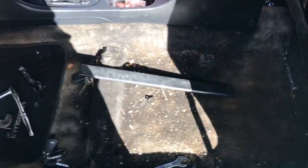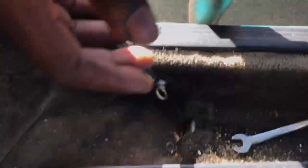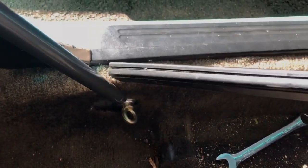Not responsible for any vehicle damage as well. Okay y'all, this is days later after that last clip. I was getting frustrated. The issue was I couldn't get this bolt in there — it's so short, very difficult. I tried cutting the carpet but that didn't help. When you take off this piece right here — this little plastic cover — there are wires going down. This cover is protecting the wires. You have to take this off, but where the bar sits is going to push against the wires, so I put my wires up in this area. You've got to be careful — lift the carpet and make sure you're not pinching the wires.